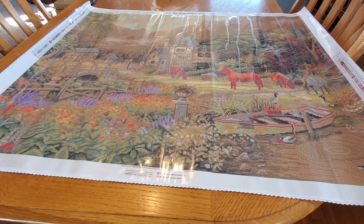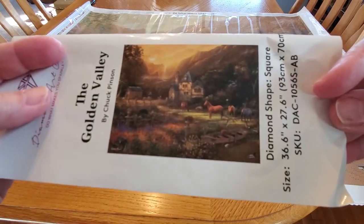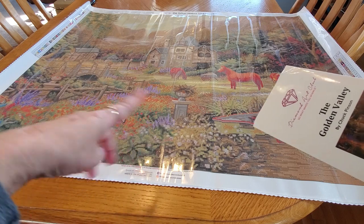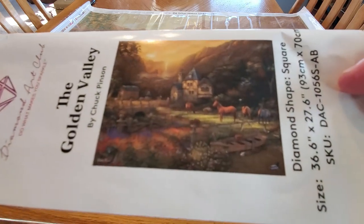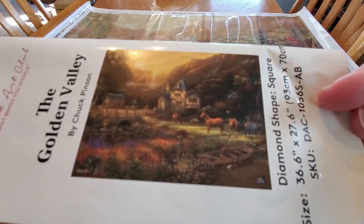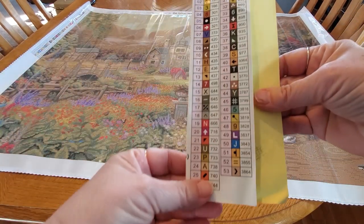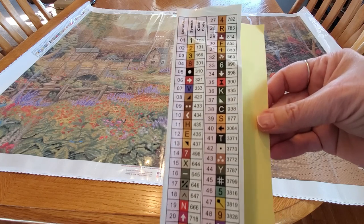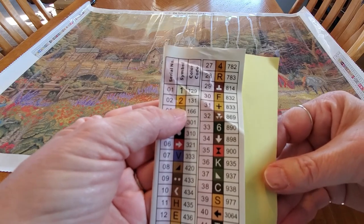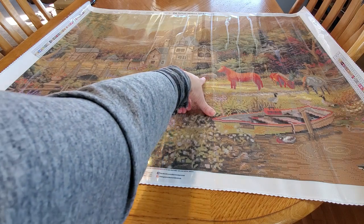Here's what I mean — if you look at this sticker or the listing, look how dark it looks. The same thing was with Vibrant Italy, it looked very dark. But does that look dark to you when you look at that painting? No it doesn't. There's still going to be a lot of golds and browns for sure, but it's a lot brighter than the pictures are showing. The symbol list has 53 colors and two ABs — one and two — which look to be a light yellow and maybe an orange yellow.